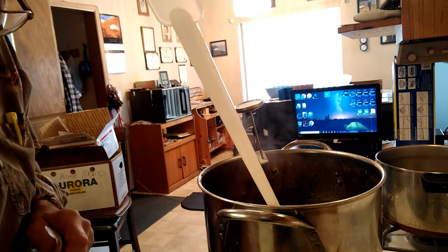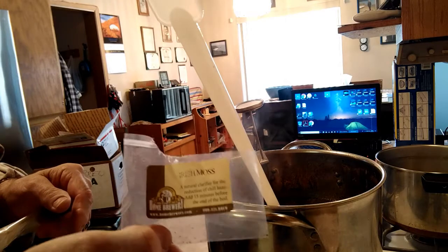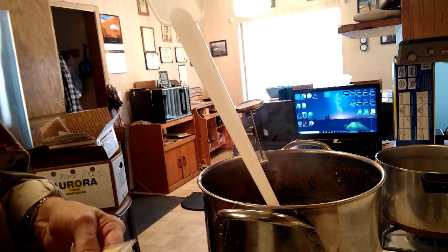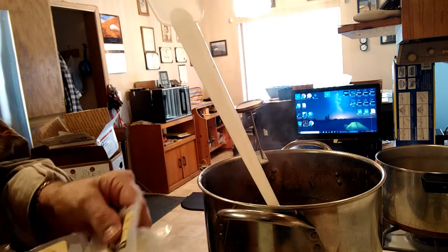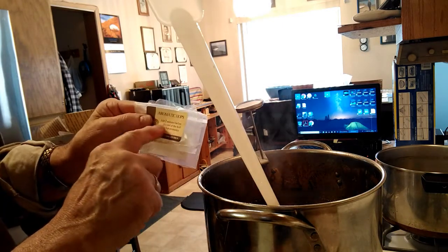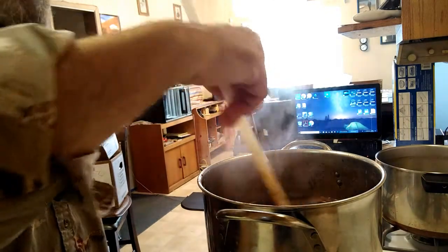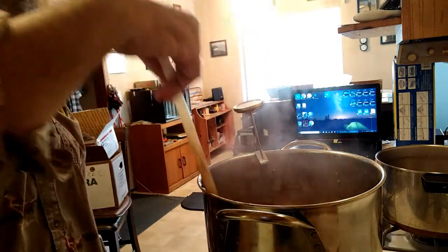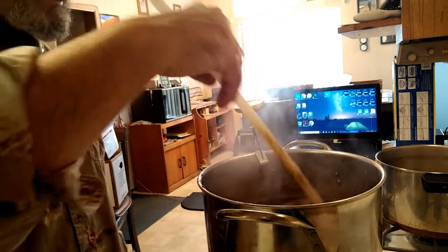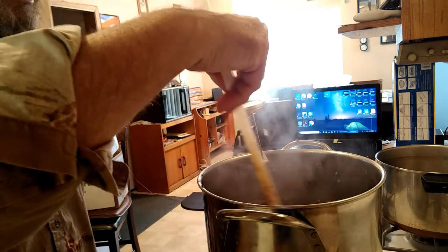Then we added the Irish moss, 15 minutes ago. Then we added flavoring hops, 10 minutes ago. And the final, aromatic hops, 2 minutes ago. Now I'm going to shut her down. And the next step is to put it in some ice, some very cold water. Get the temperature down to 70 degrees as fast as possible so no bacteria can get into it.